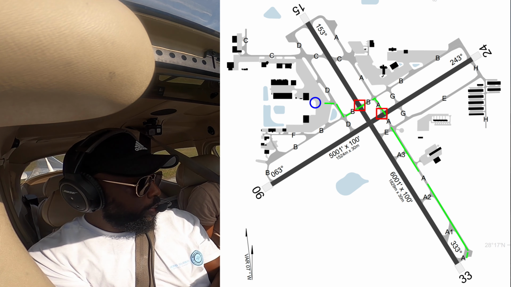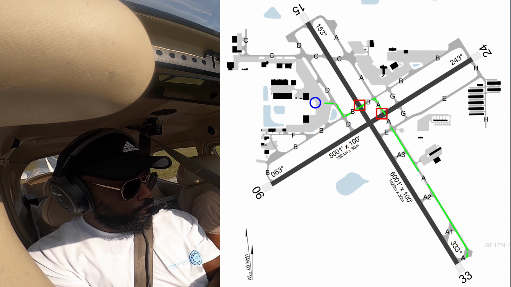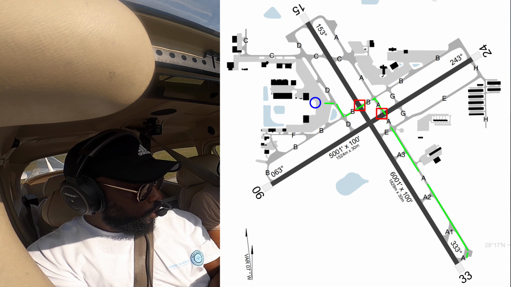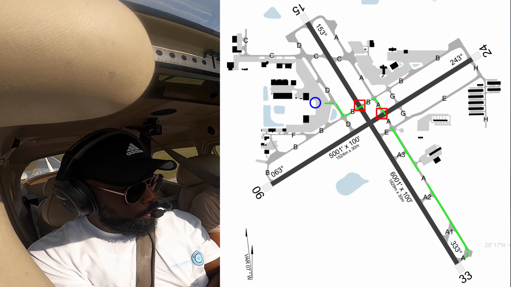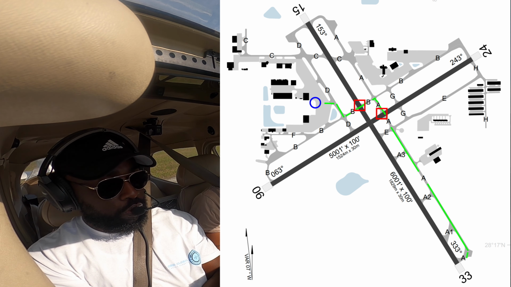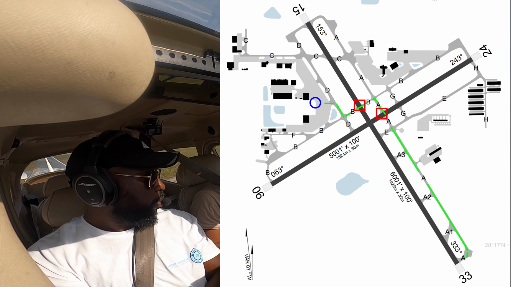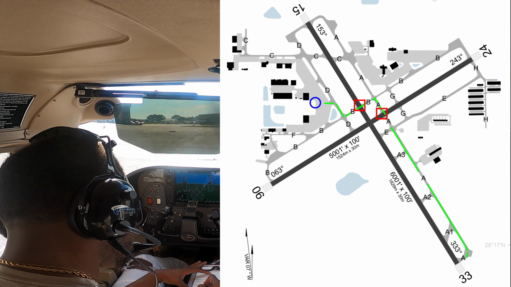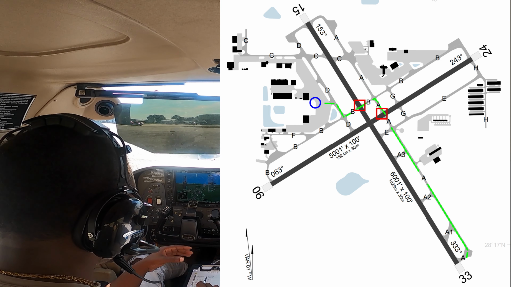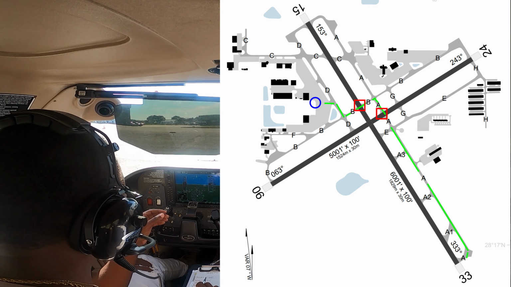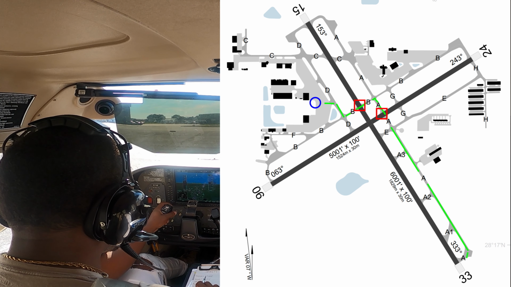On the other side you also see a red box on Alpha. So there's also another taxiway that crosses a runway that you would need a clearance for, and you will need to repeat that clearance to the air traffic controllers to make sure you're cleared to cross the runway. So why is this important? This is basically important because there could be some aircraft taking off on the runway if the runway is active, right? And you do not want to be taxiing when there's an aircraft taking off on the runway. It's obvious to see why that is important.